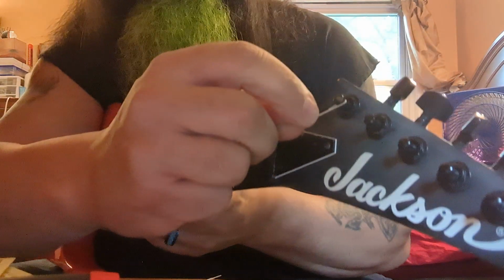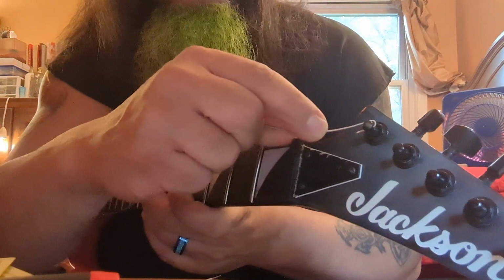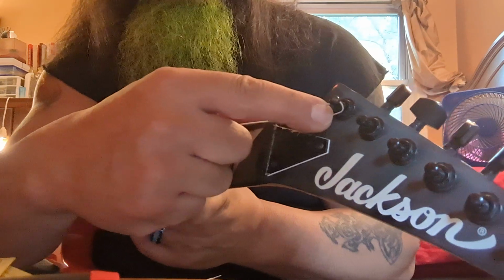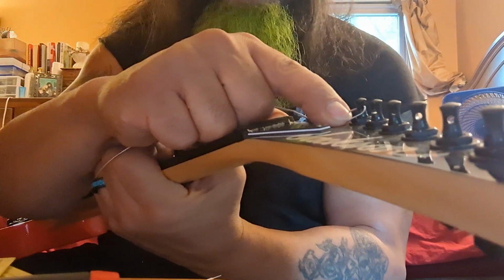Now you want to make sure this comes to the inside, not the outside. You do not want to wind outside. It will not tune up properly. You want to bring it to the inside, and you're going to hold your finger against the tuning peg so that the string winds bottom to top.